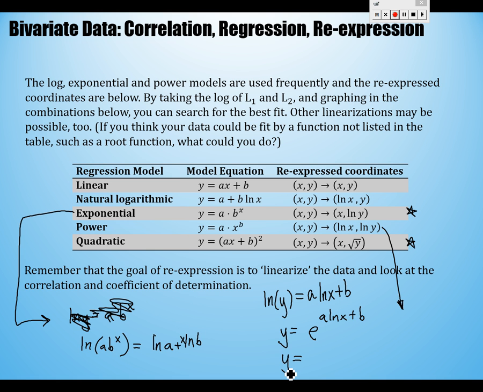It looks like it's exponential or something, but not quite, right? If you work with this x, there are a couple ways to simplify that. What would you get up here? You get ln of b times a to the x. I guess I have the b and a mixed up here. But that just gives you b times a to the x. So maybe I should change my letters. But do you see that that's a power model then? This is just a very complicated way of writing something that's a power model.